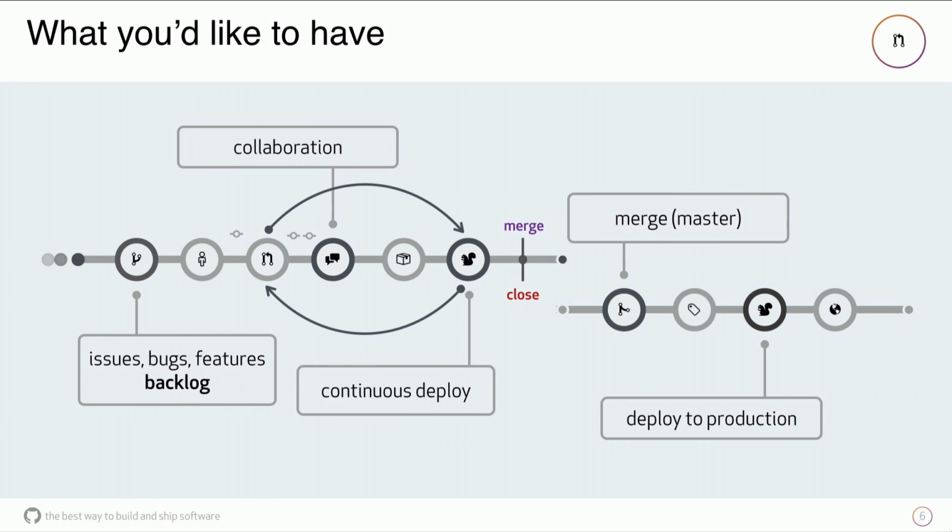Maybe you deploy that out to a staging server using Heroku and their deployment pipelines. And once that code gets merged in, once it gets accepted or that issue gets closed out, maybe you then merge it into master, whatever your default branch may be. We'll take a look at default branches with protected branches here in a little bit. And maybe you also then do another deployment, depending on which process you actually have. You kind of have the choice to do that here.